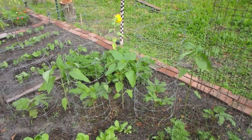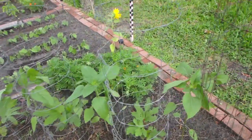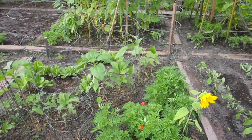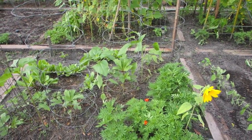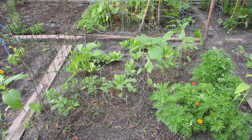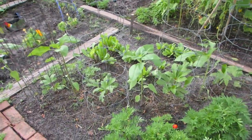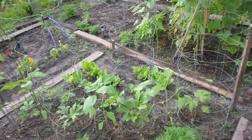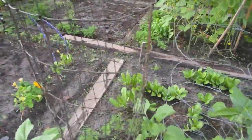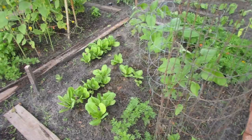Now this is the next bed I have okra in. I put these in last — they were actually some I had started just as kind of insurance plants, and they're doing the best actually, as far as when I planted them compared to what they're like now. I think it's because they had more time to get started in their containers and I also had more time to work this dirt in. I put them along this diagonal line, with some sunflowers between them, and as they grow they'll be able to give this little patch of lettuces a nice amount of shelter and shade.